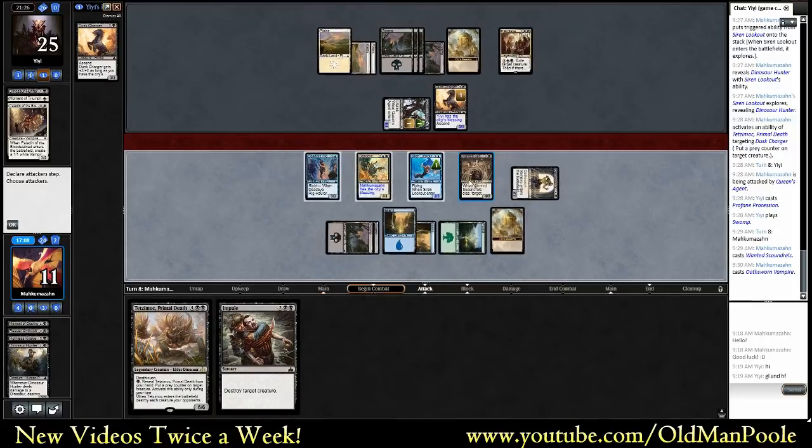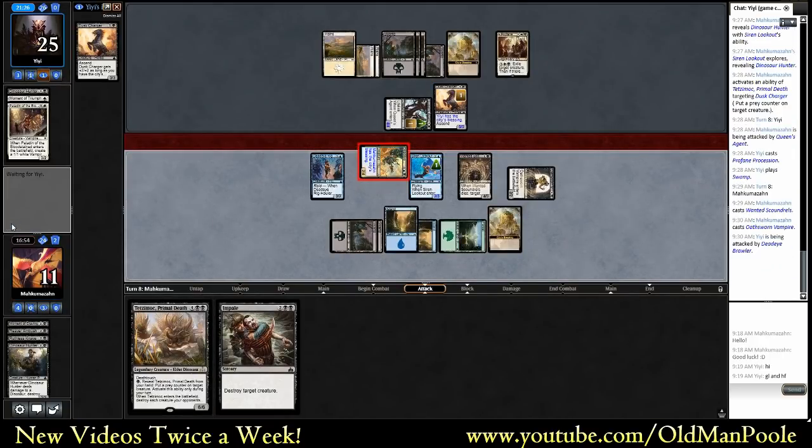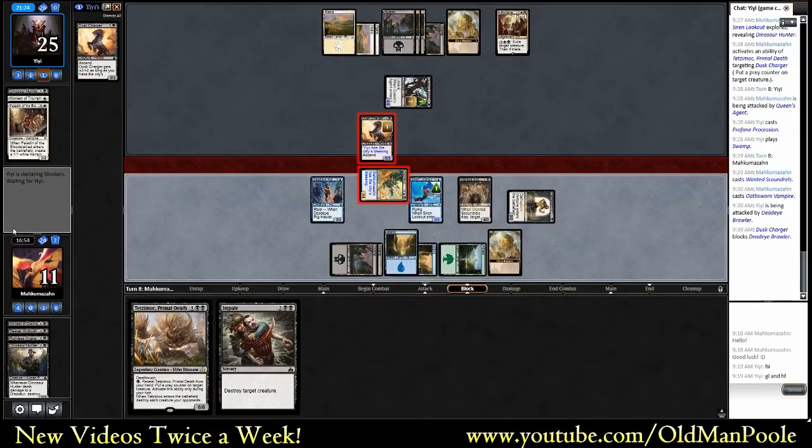And we're going to swing with both of these guys, I think. Or do we want to leave the Siren Lookout? Well, we can't really double block with Procession in play. A triple block, the opponent exiles 1. Yeah, maybe that's correct. Okay, opponent willing to trade.